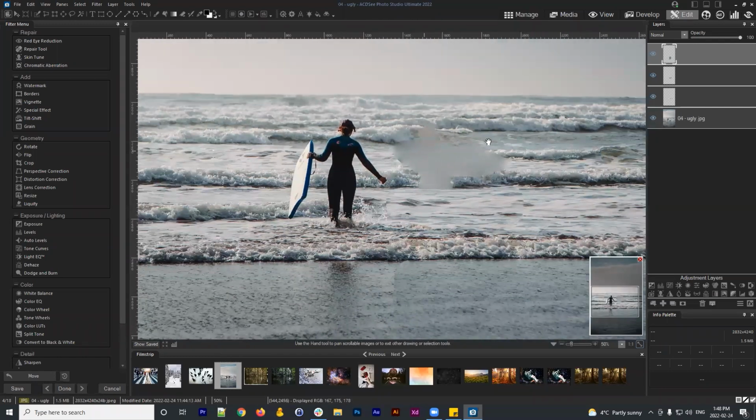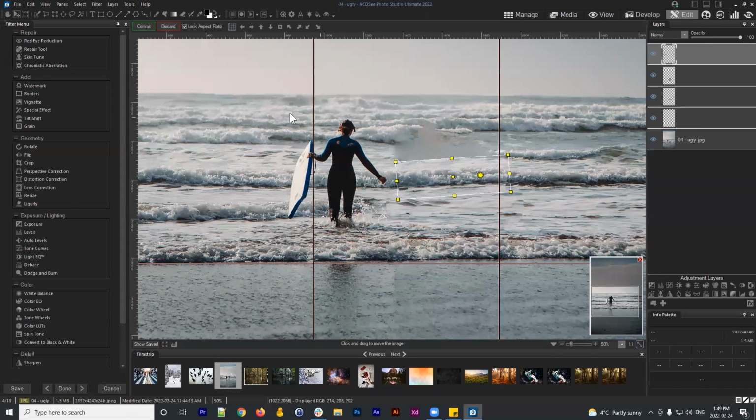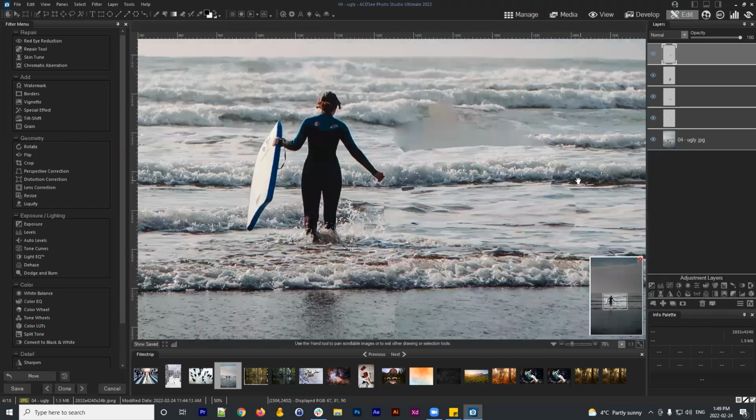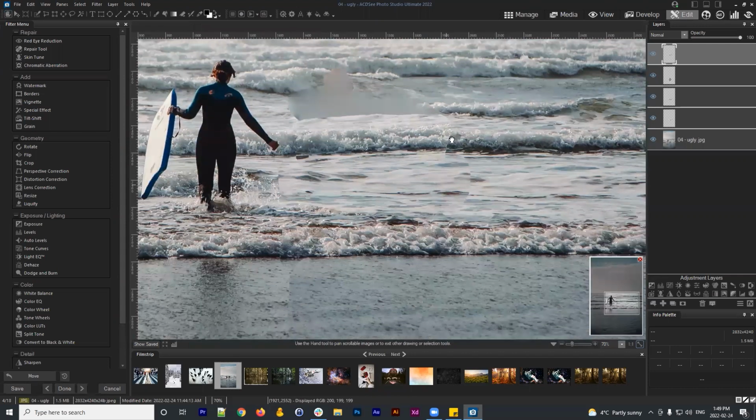For this portion right here, I might try to steal this right here. Let's see how it works, versus maybe stealing a portion from over here. I'll take this. Let's see how well this works. Copy and paste, move it to the top. Not bad, not bad at all. I'll move this right there. It's a bit of movement to it, that's okay. Before we go on to this top portion, let's actually start blending some of these things.